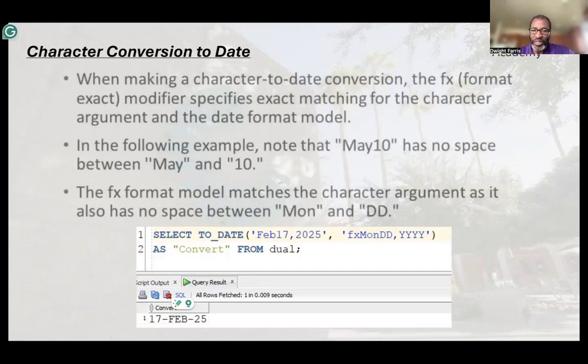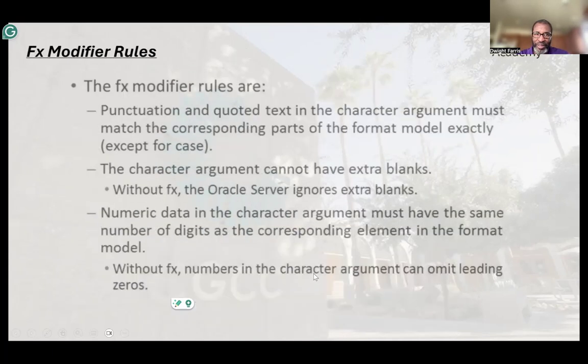And here are some examples of the character to date conversion. Remember, it's TO_DATE, and however it's read in the table, you identify that format, and then it's listed as a converted date format. Please, if you have any questions about these, because I'm going through them rapidly, send them to me via message.